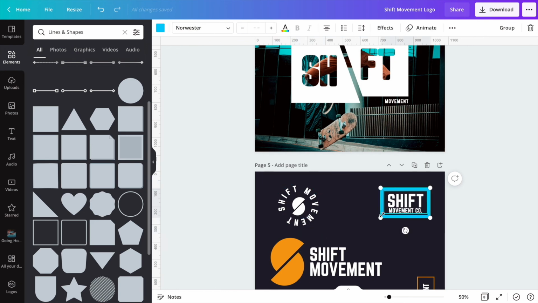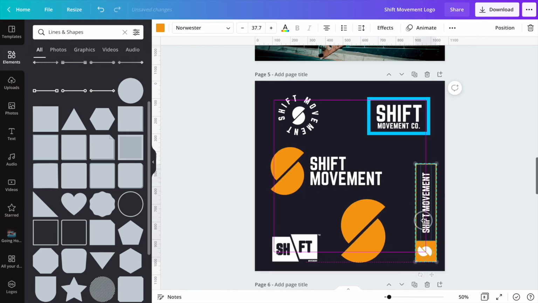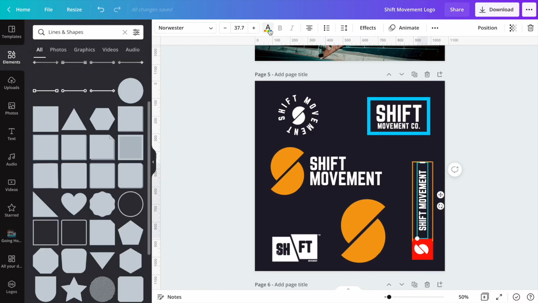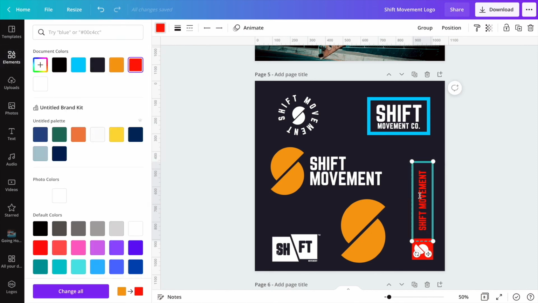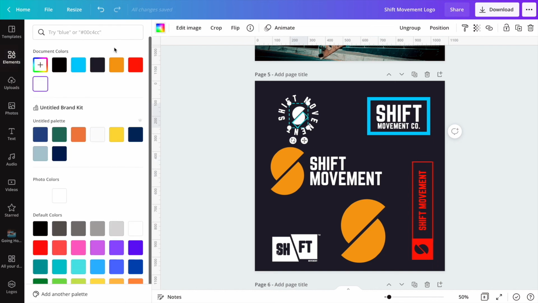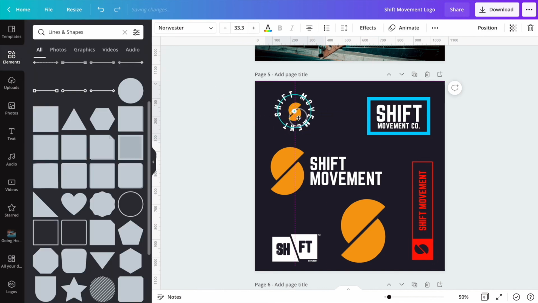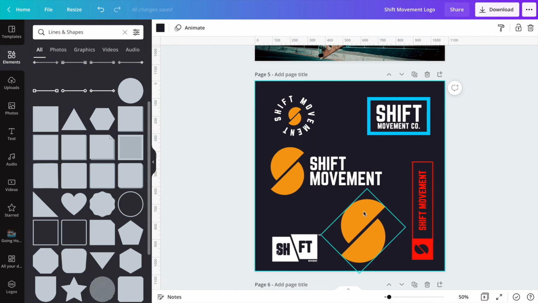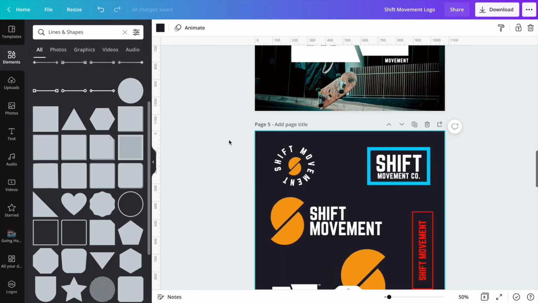And as you can see them all in action, I'm going to go ahead and also just tweak a few of them just to make sure that I can utilize all the colors that we've decided to go with for this particular project, and make sure that it all comes to life in the conclusion of this logo set made within Canva. And there you have it.